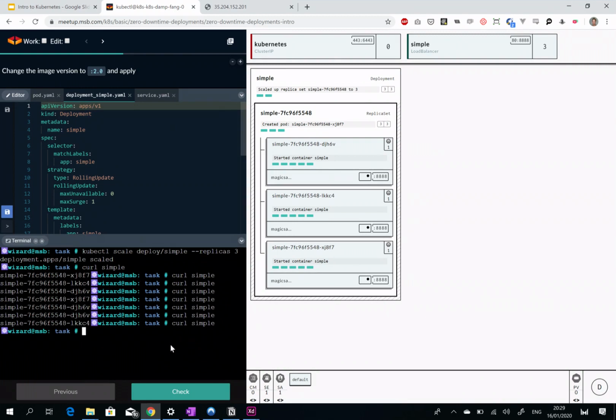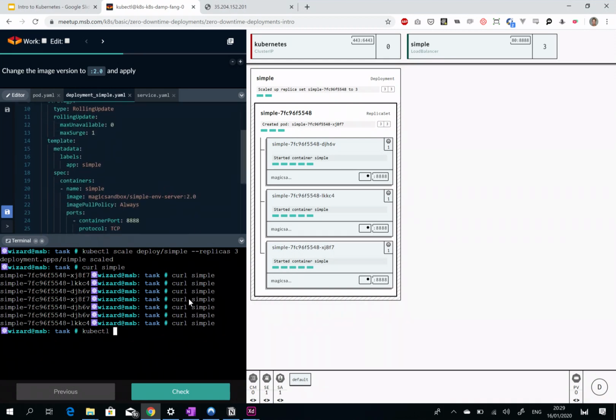So what we've done now is, let's say our team has been working, images have been pushed to the registry, it's ready to be deployed, and we would like the new version of the software deployed there. All we have to do is change the configuration file, so it's all declarative configuration. We just say what we want and then let Kubernetes deal with it. So we've changed it to 2.0, you saved it, I hope, and let's run kubectl apply -f deployment simple again and see what happens.